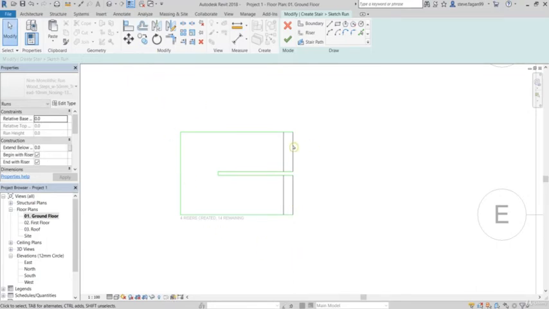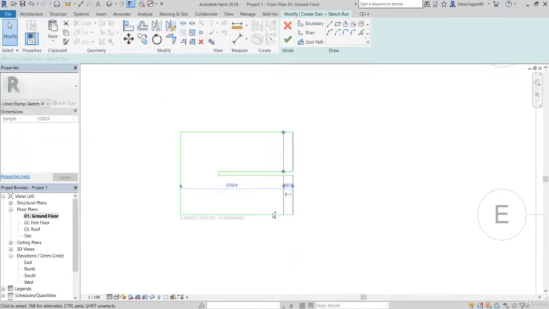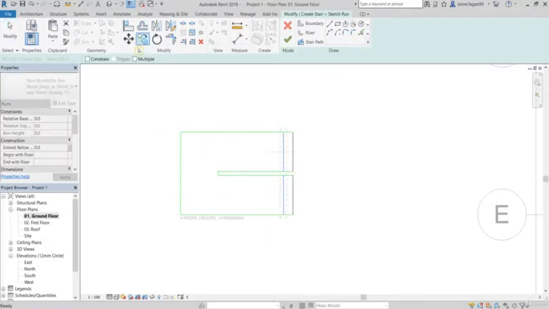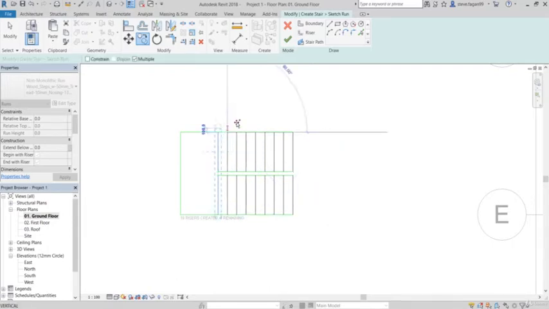And just to save some time, I'm going to select one, hold down Control and select the other. So both are highlighted. Use my copy tool, turn on multiple, select the previous riser as my start point, click, and my end point is the next riser. And I can continue clicking, making sure I'm getting that square symbol, meaning that it's a snapping point, and finish. So there we have our risers going up the stairs, our landing, and risers again.